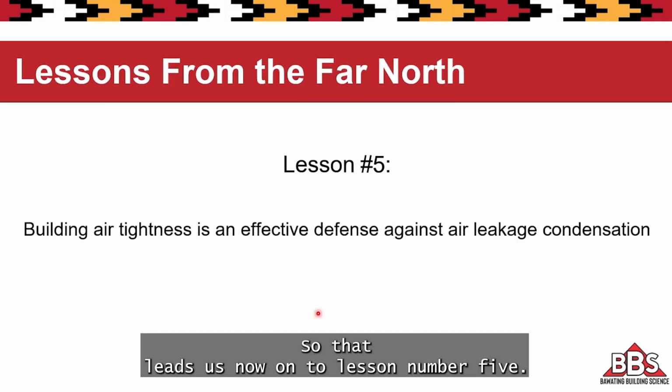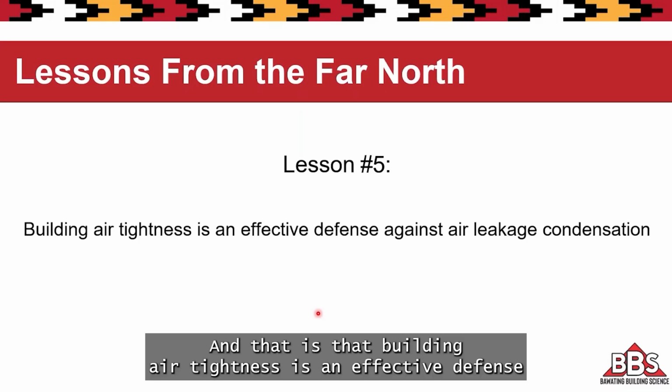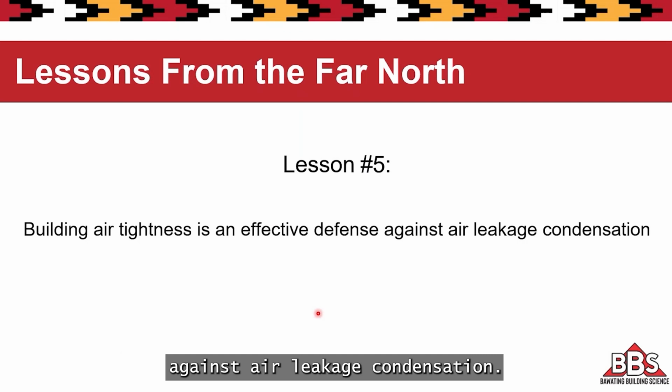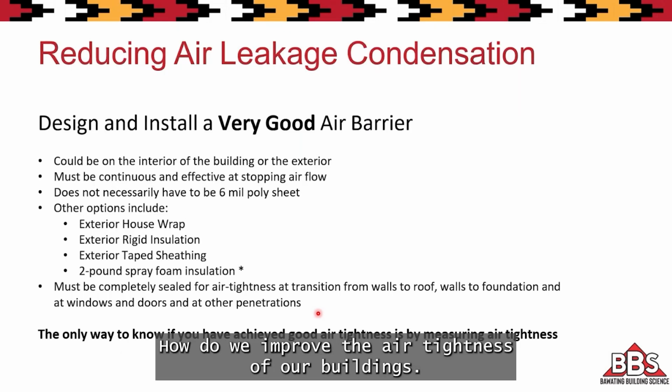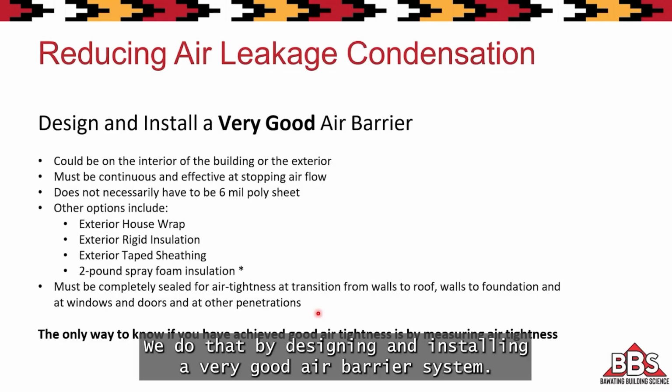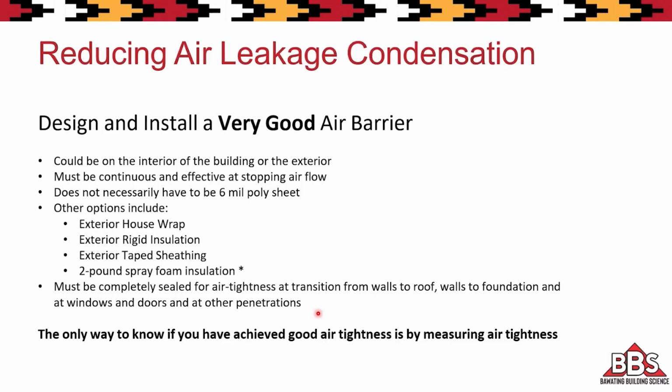So that leads us now on to lesson number 5, and that is that building air tightness is an effective defense against air leakage condensation. And so how do we do that? How do we improve the air tightness of our buildings? We do that by designing and installing a very good air barrier system.